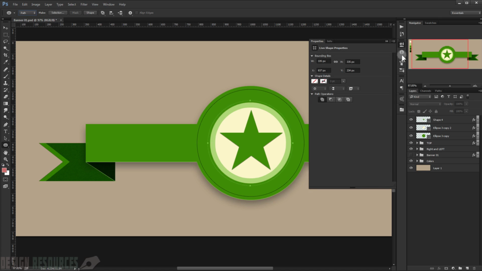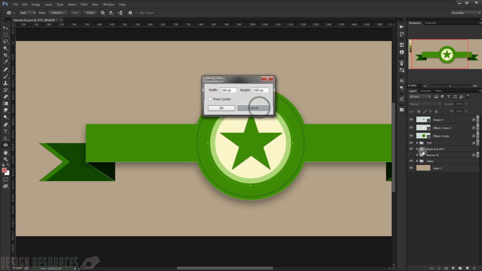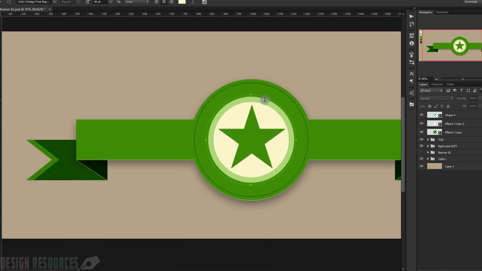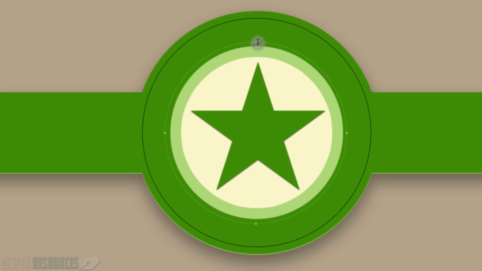Right, something like that. And I will go to the text tool in here, and the font I'm using is called Acting Vintage. I will upload that too. So when it changes its icon to like this, I will one click and start typing.